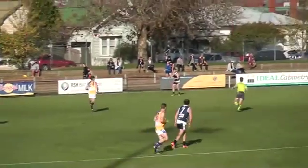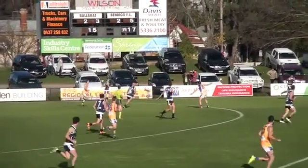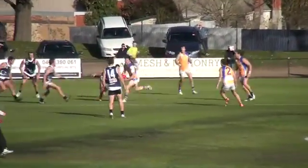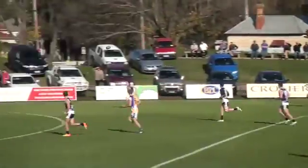He's going to switch it across the ground. Finds a teammate. They're going to try and move the footy here. It was one Kennedy to another. This is Stephen now with the footy in the half-back line. Kicks up the line. Once Anderson couldn't quite bring that one down. Missed the teammate with the handball. Turned over. Quick hands there by Philo to Geary to a teammate who kicks up the line.